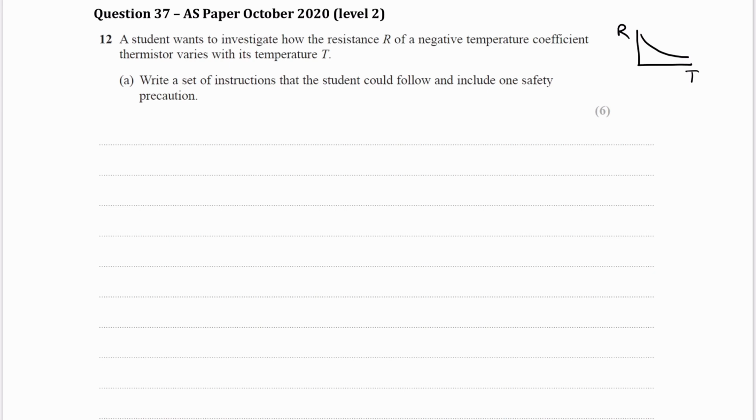So to vary the temperature, there's a few things we could do. We could start with a beaker of water, put a bunch of ice in it, and then it should be close to 0 degrees Celsius. And then we can gradually warm up the beaker of water and ice until it reaches close to 100 degrees Celsius using a Bunsen burner. And inside this beaker, you will have the thermistor and you will have the thermometer. You can measure the resistance of the NTC thermistor using an ohm meter. All right, so let's write some of that stuff down.